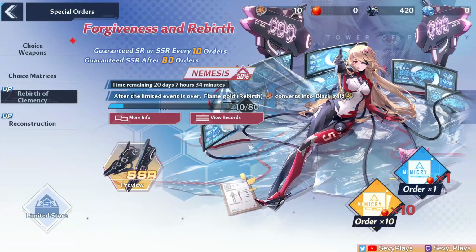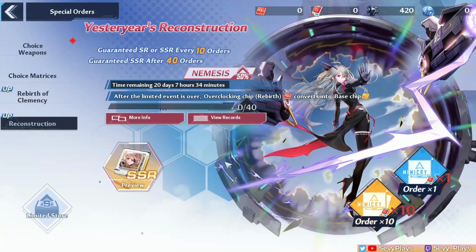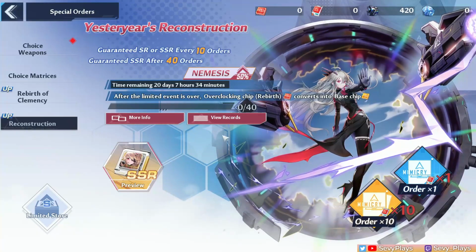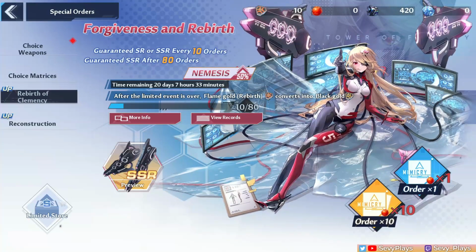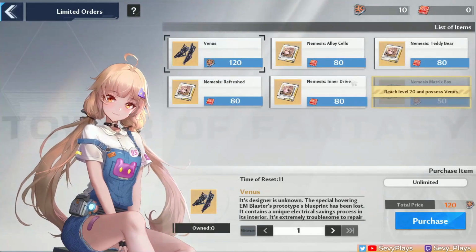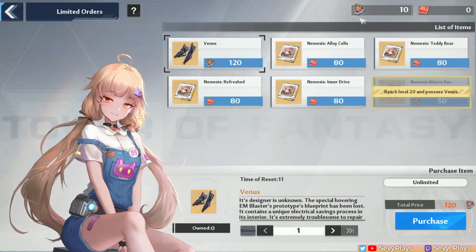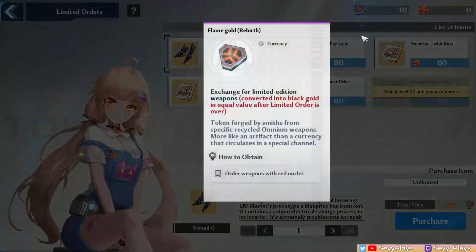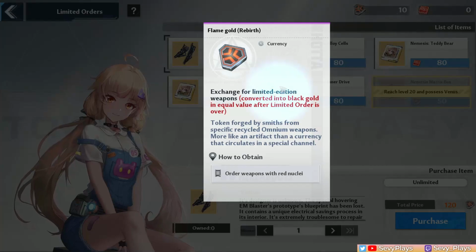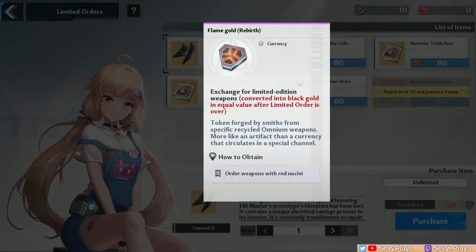The pity on this banner is going to carry over to the next banner. And so will the pity on the limited event matrix. So the limited event banners actually have their own limited store, which we'll take a look at right now. And it's very similar to what we saw earlier in the standard weapon store, but instead of black gold, we are using flame gold. And again, you get flame gold from spending red nuclei.